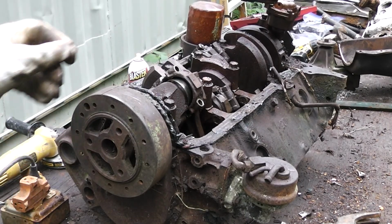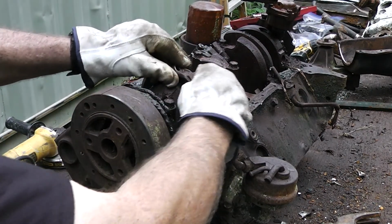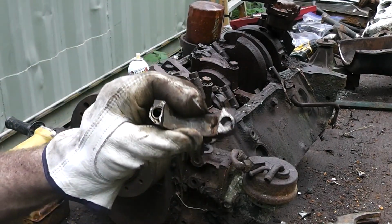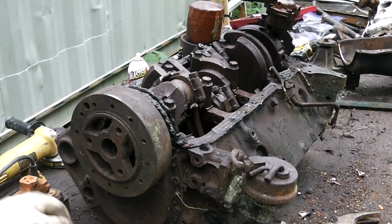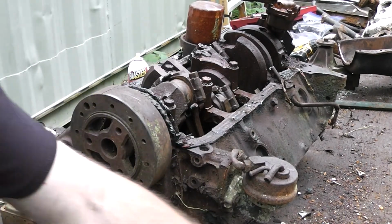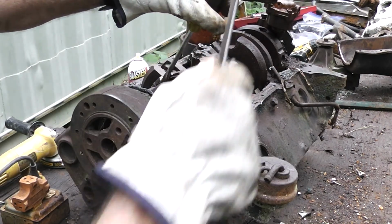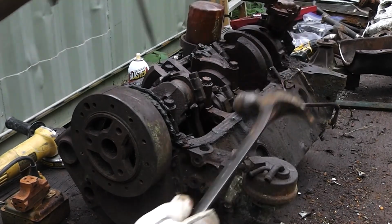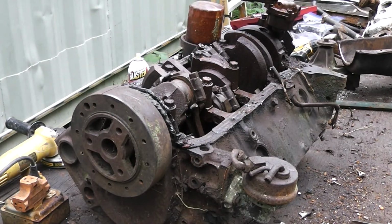All right, I soaked it with PB Blast or WD-40, and it's a little rusty. That'll hammer out. It's pretty locked up. I'm gonna have to do something creative to get that out of there.